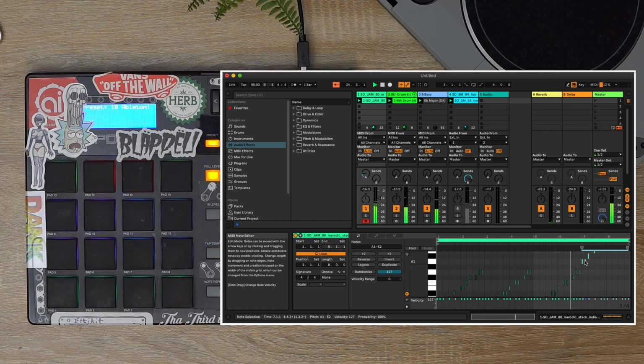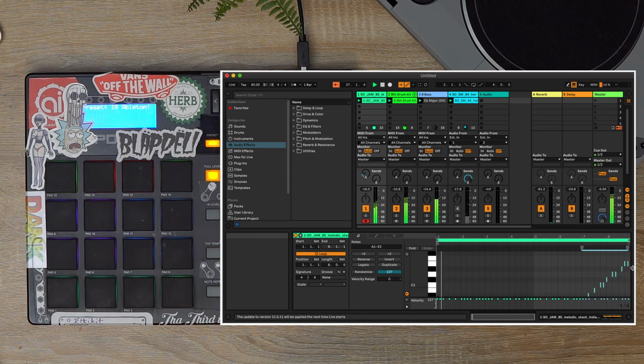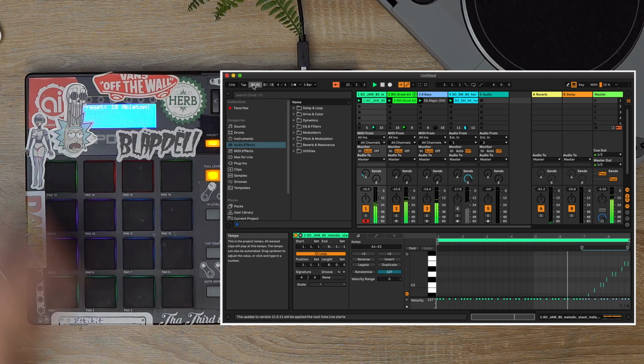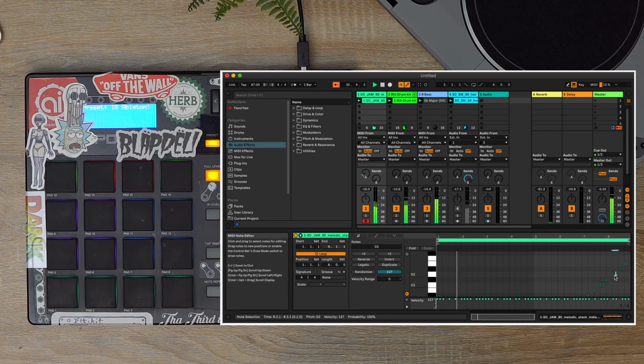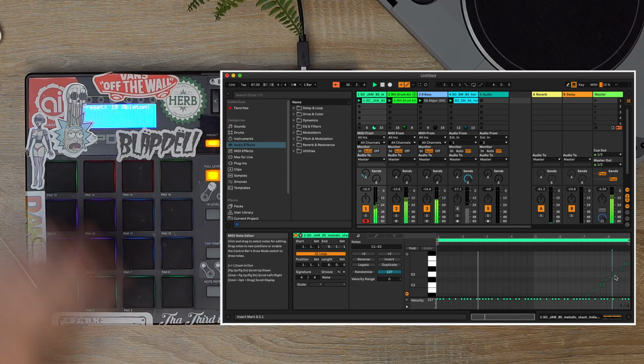Or was it A? Yeah, it was the A. Slow it down just a little bit too. Give the samples time to ring out a little bit longer. We'll get rid of this double here for some variation. See how that sounds.